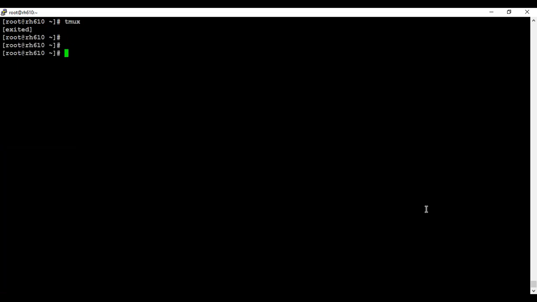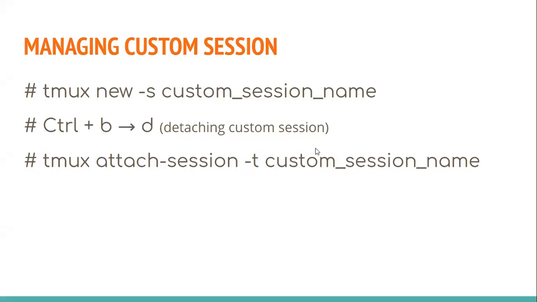Now Tmux is closed. Now, if you want to run some command at the backend and you don't want to stay on PuTTY every time, like you're running some yum update command or something like that, and you fear that your PuTTY session can be lost, you can also run it in a backend session. For that, we can create a new session first using tmux new and a session name. Then you can detach using the D option, and then you can reattach. Let's see in action how we can perform that.